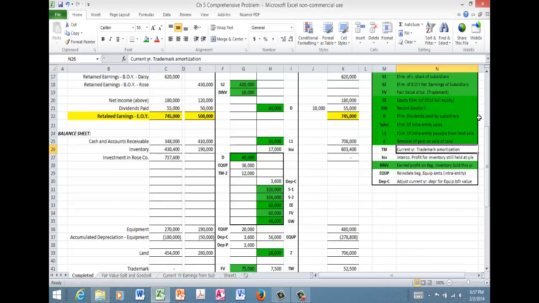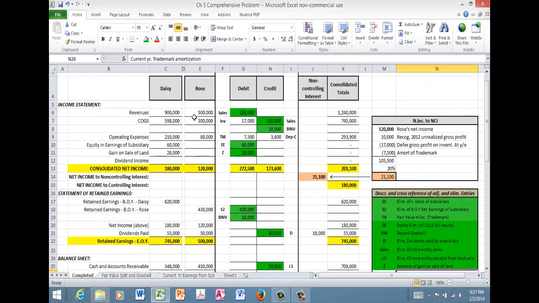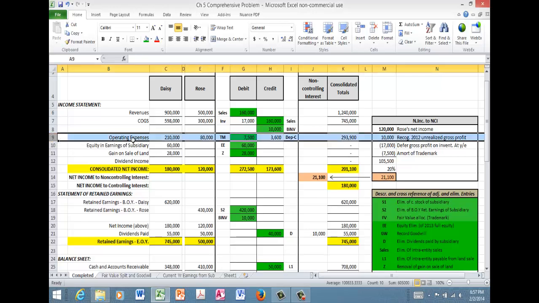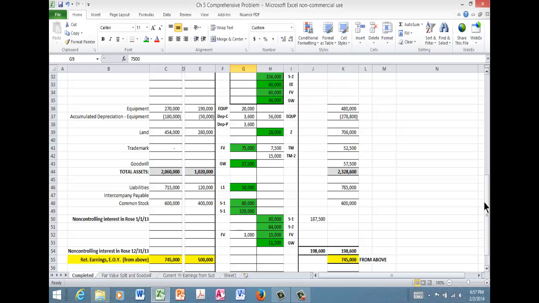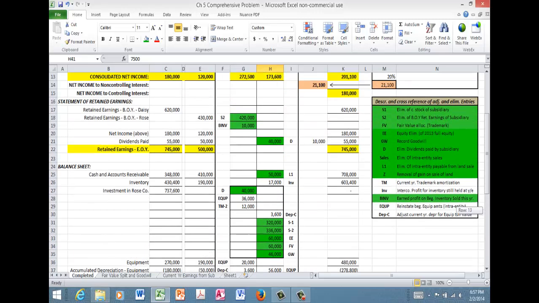Okay, so let's pick out where we do this now. We're going to have to pick it up as a debit to our expense, an operating expense. And notice they don't have a separate line item for any depreciation or amortization. They're just kind of lumping it all into this line item here. So that's our 7,500 that they need to do. Now, how do we handle that? Basically on the trademark, we're going to credit that. They're showing this net, so there's not really an accumulated amortization, so we'll just show the credit there as a reduction in the asset, if you will. Okay, so that takes care of that entry.